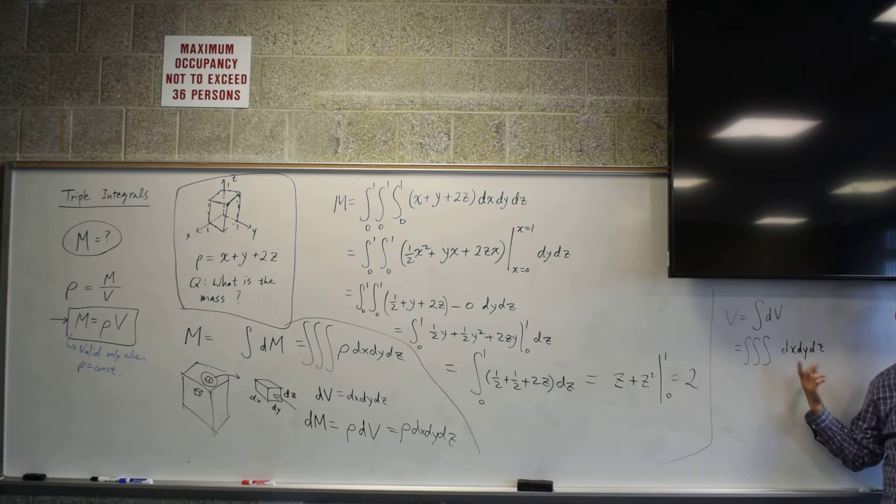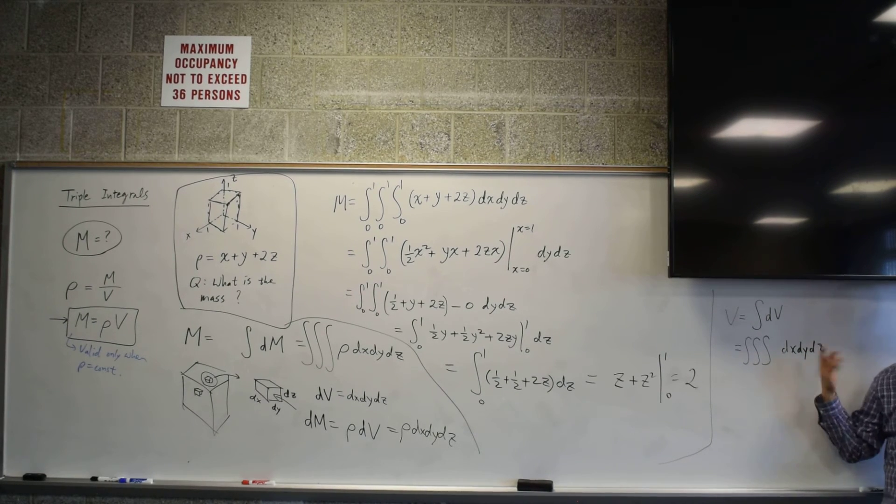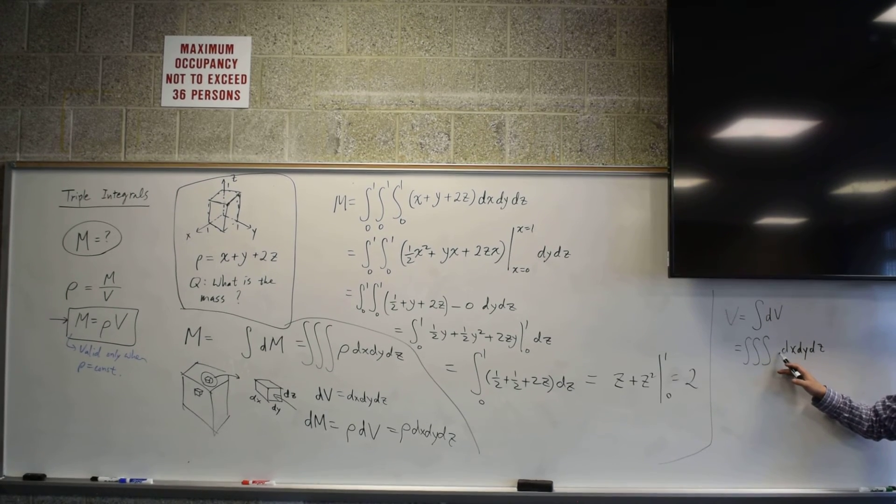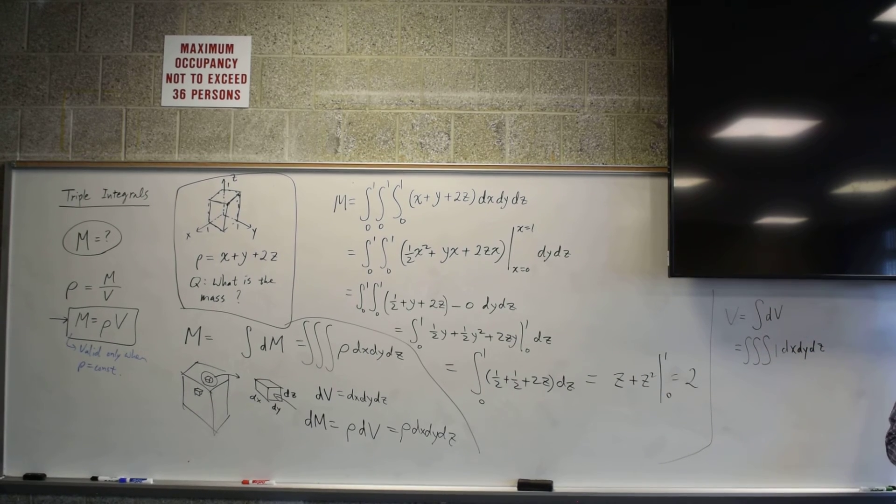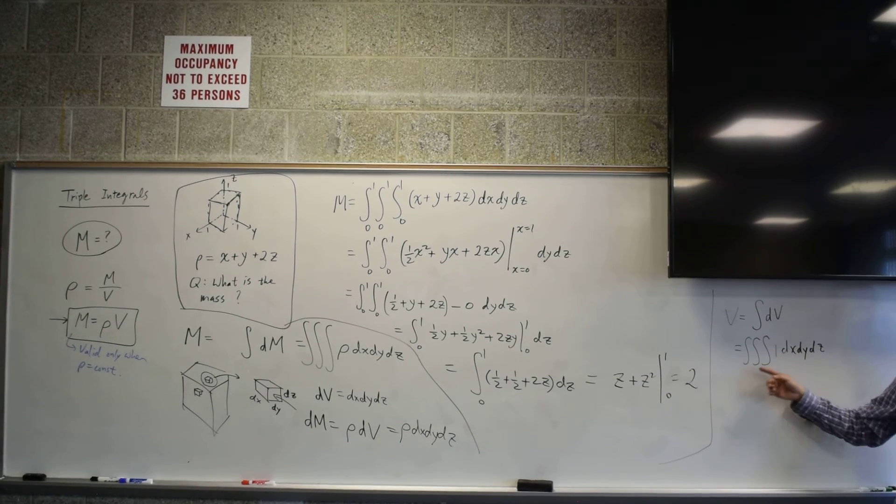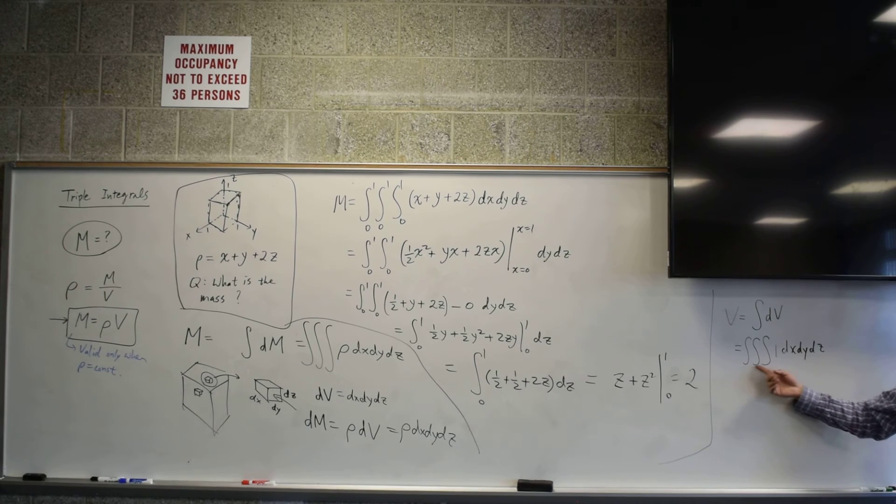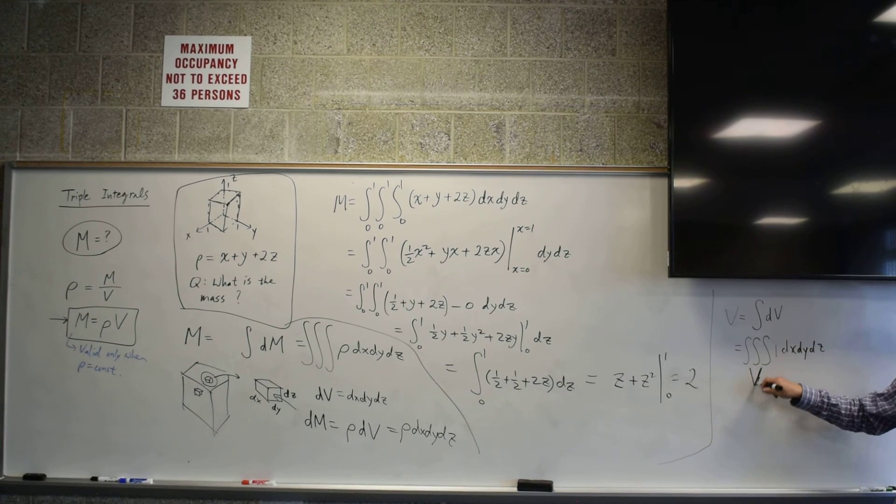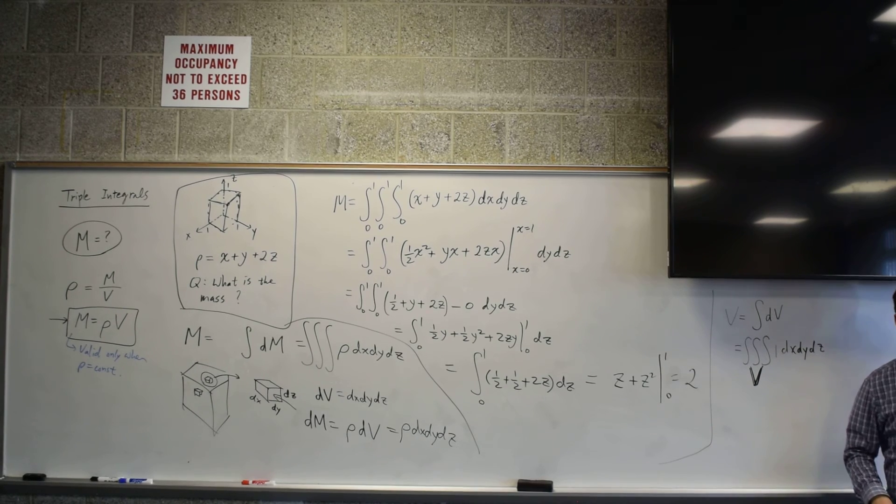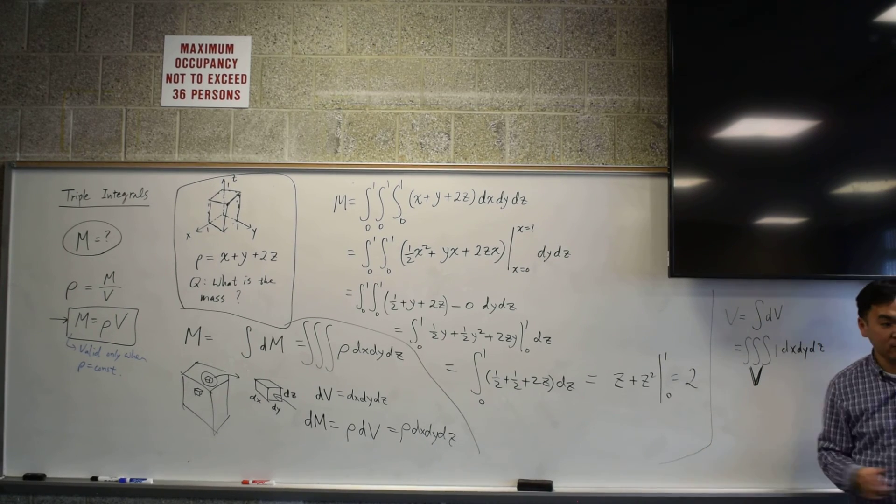Or, yeah, dy, dz. Or this can be, the order can be changed. I might have dz, dy, dx, just so that in some cases that's easier, okay? Now if you don't have anything to integrate under dx, you should really think of this as integrating a one. So you can think of this as v is, you're integrating everything, you're integrating one by dx, dy, dz over the given region, v. So that's how you find the volume.